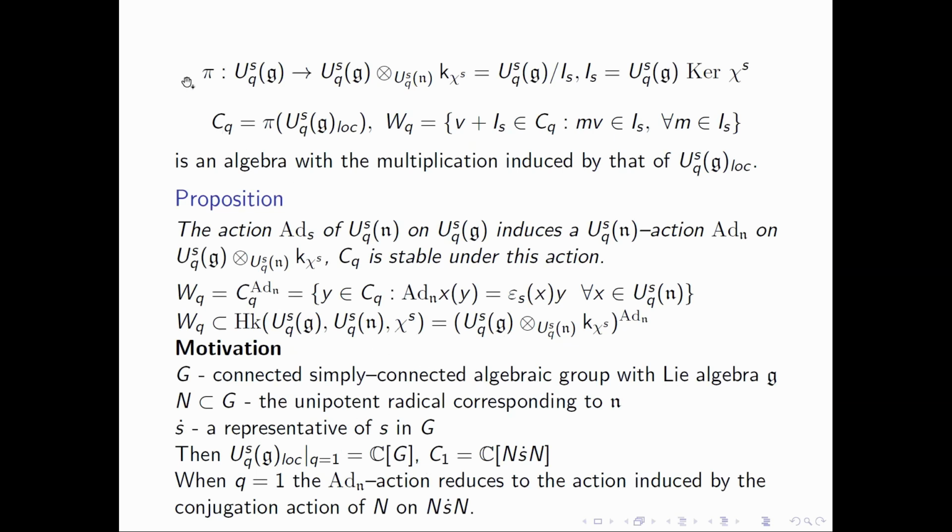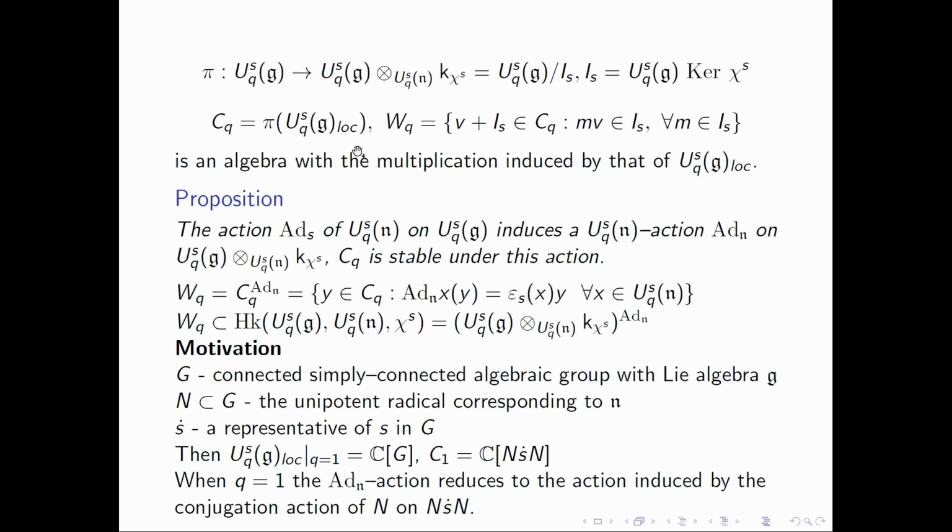So now what I'm going to do, let me recall my previously given definitions. I consider a one-dimensional representation of my subalgebra U_q(n). So then I induce the representation of the quantum group. Here, this quantum group plays the role of A in my definition of TRHW algebras. U_q(n) plays the role of A0. So this is the same as the quotient of the quantum group by the left ideal generated by the kernel of my character. And then let me denote by pi the projection of the quantum group onto this quotient.